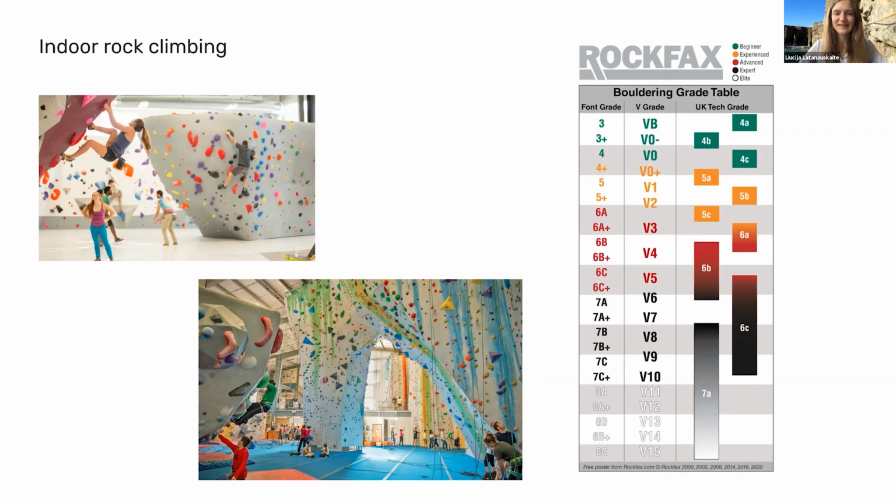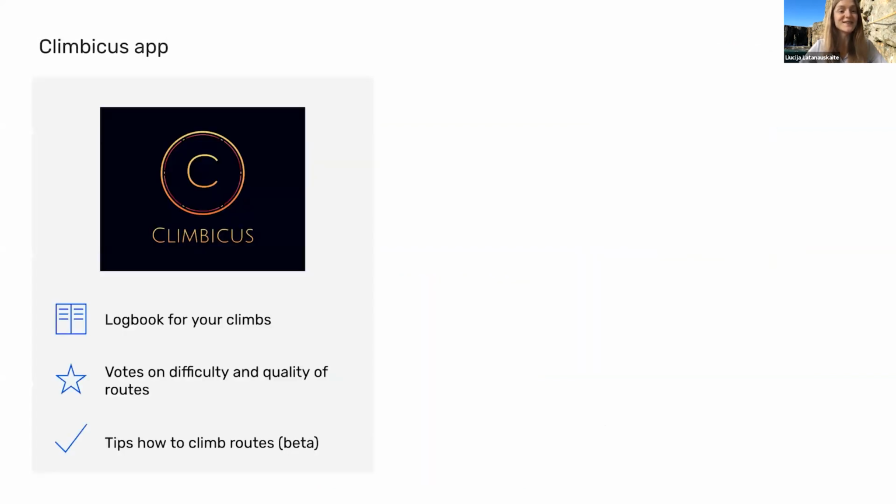And if you haven't suspected yet, there's a reason why I'm talking so much about all of this climbing. And that's because the image recognition problem to which I applied deep learning and wanted to talk about is related to climbing. And that is specifically a side project that I've been working on. And it's an app called Climbicus. And what you can do with this app is basically log the climbs that you've done and even find information about them. So for example, maybe how difficult it is.